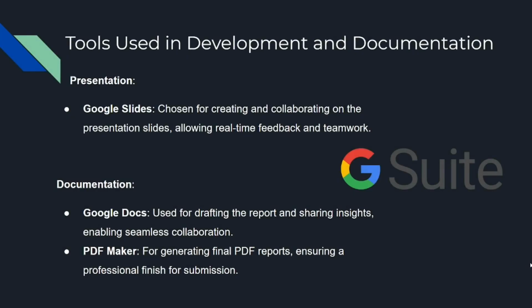And for creating the presentation and documents we needed for the assignment, we used Google Suite. We used Google Slides for creating the presentation and Google Docs for creating the final report for the project. This helped us greatly in terms of collaborating and working in real time with our team members. It is a really great tool for editing as well as working in collaboration with your team. And we used PDF for exporting the project.